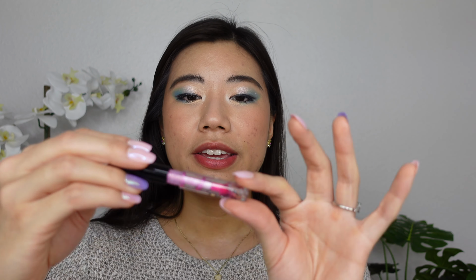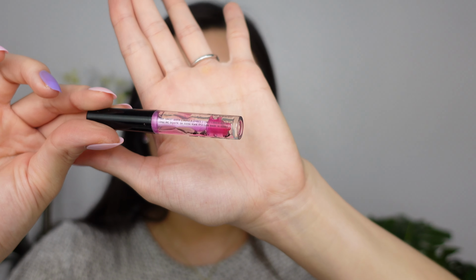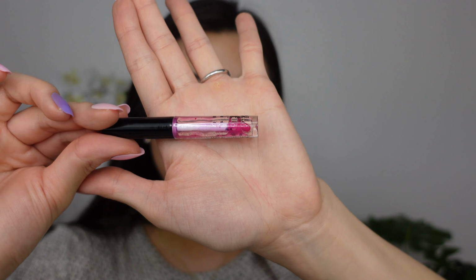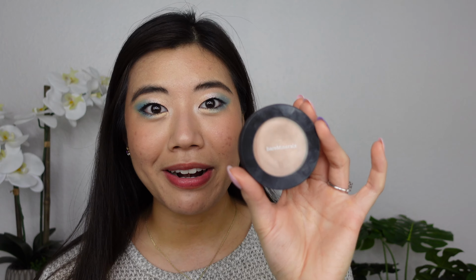And this product, you can see in the tube, it's one of those color changing products, but on my lips it turns hot, hot pink, kind of how you can see how my lips reacted with the product on the applicator to turn it hot pink. And so I think that'll be a little fun pop of color just for myself when I'm at home, as we are still.